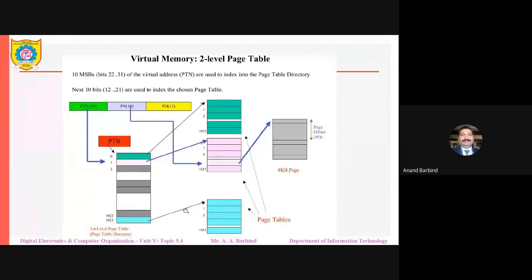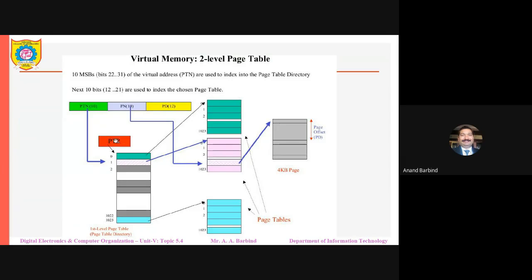Then let us say your processor is switching from one task to another task. All these tables remain in the memory: the tables and the page directory for one task remain in the memory. Then similar page directory and page tables are there for the other task. When the CPU is working with the other task, it just changes the address in the page table register.